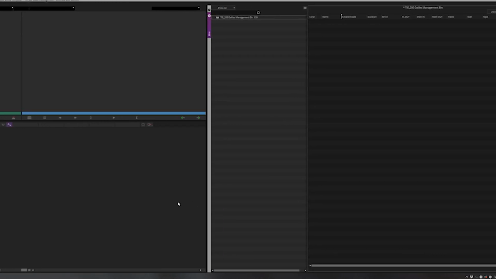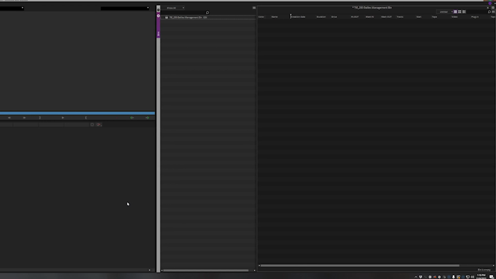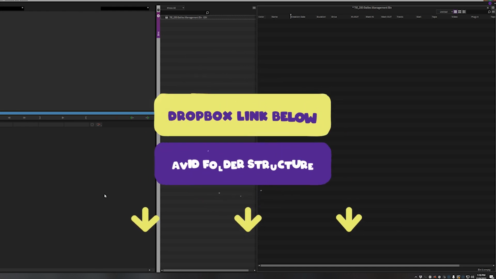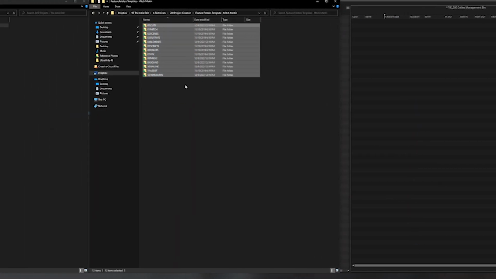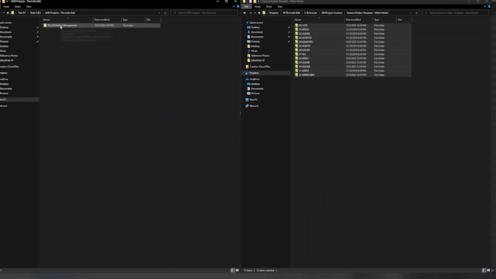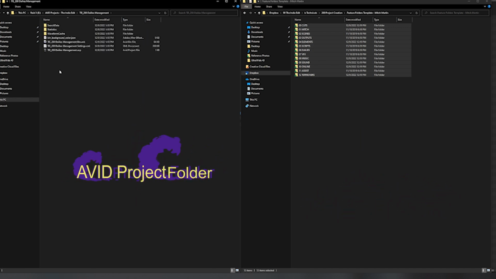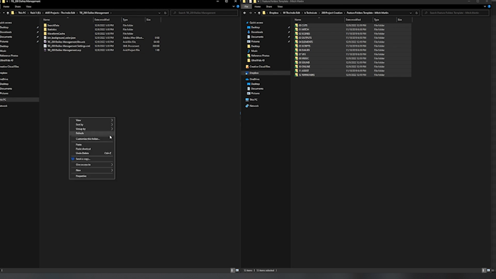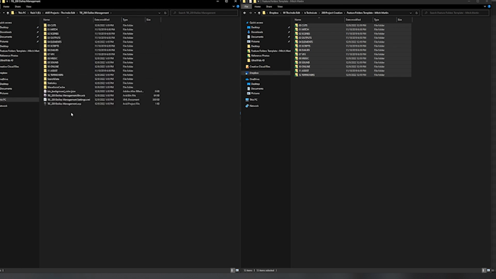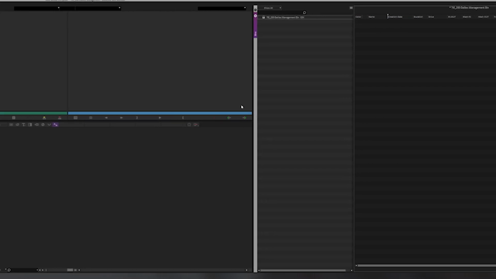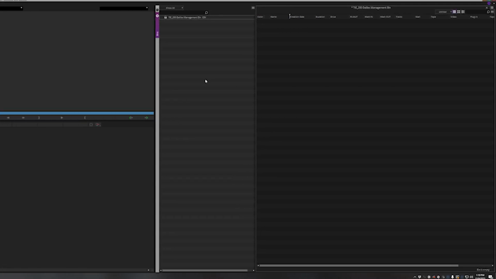Inside, you'll notice a blank project, except for a bin. So let's import our starting folder structure. To do so, go to the Dropbox download link below in the video description. Download and unzip the folder structure template provided, which is what I use to start all of my feature films. From there, locate your AVID project through Finder on Mac or Windows Explorer on Windows. From earlier, wherever you set your project location to be is where you'll find where your project lives. What we're going to do is simply copy the folders into the AVID project folder. When we jump back to AVID, a quick save of the project will pop everything inside.